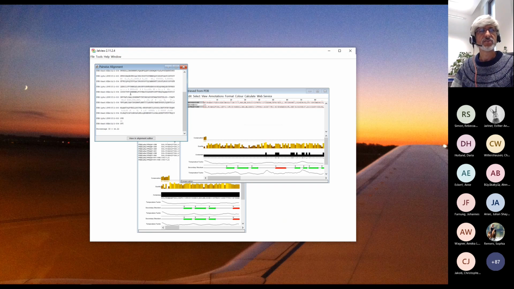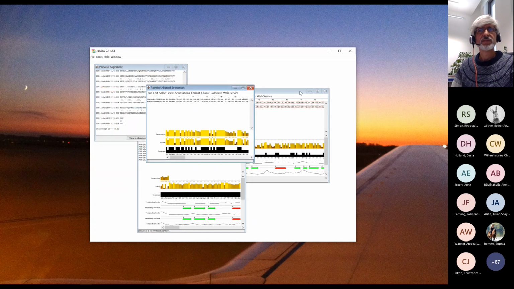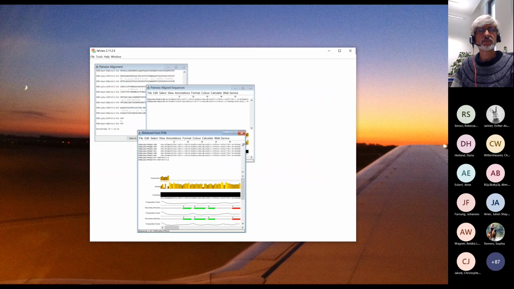So you get the alignment, and you can see that there are some identical residues. Here the representation is with bars, and the dots represent similar residues. So the identity is high, but not 100%. And you can read the percentage of identity here, which is one of the questions, is 44% identical. So there are many mutations if you compare one sequence with the other. And then if you say view in alignment editor here, then we can close the other windows.